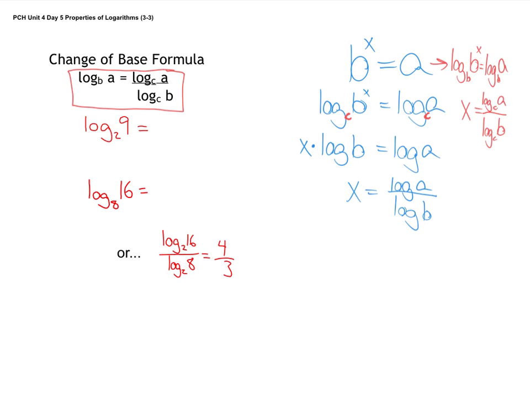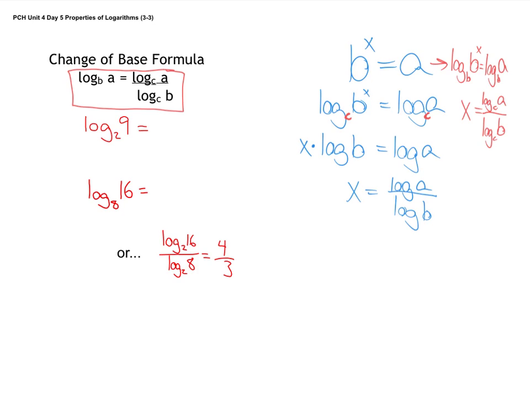Yes? Why did it go from the log base b of b to the x and the log base b of a to x equals log base c of a over log base c of b? Well, the idea is this. b might not be 10 or e. It might not be something that our calculator can actually do for us. So we've got to figure out a different way. And sometimes it's not even a calculator thing. We'll see down here, there's actually a time when it'll let you solve a problem in your head that otherwise you couldn't.